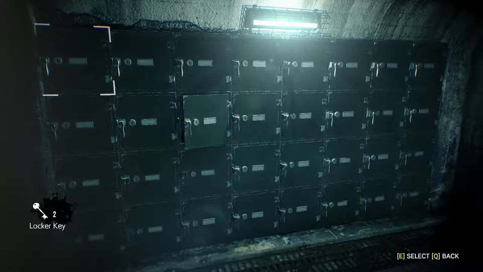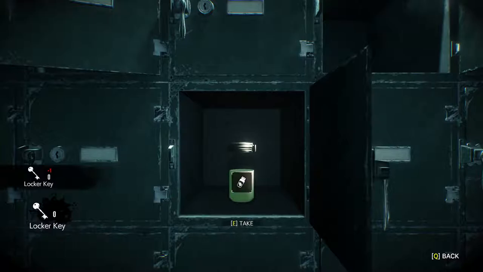Alright. So, oh, we've got two of them. Let's kind of pick spots at random here. And what is this? Shotgun shells. Phenomenal. And... 5,000 green goo! Wow. Okay. Cool.